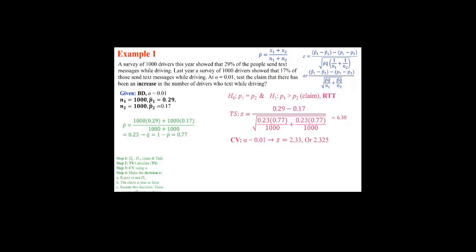And all you have to do is the drawing. You have the graph and you want to see the location of the test statistic compared to your critical value. As you can see, the test statistic is way into the rejection region, the tail. Therefore, you reject H0. All you do is just follow the calculation. Now we elaborate. So what does it mean?